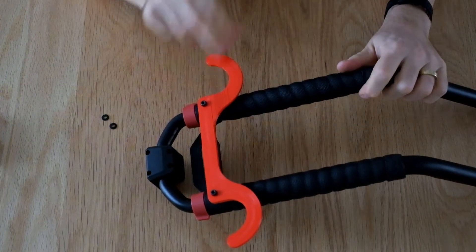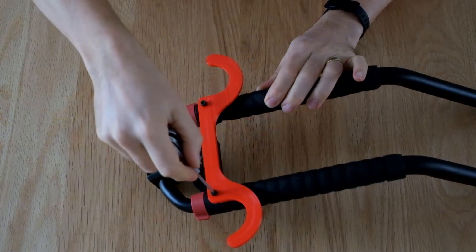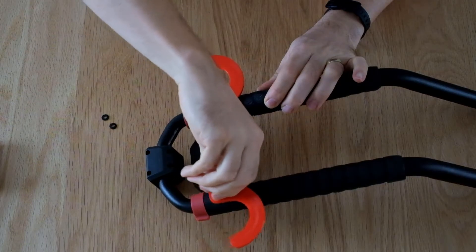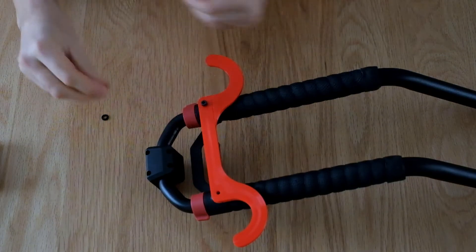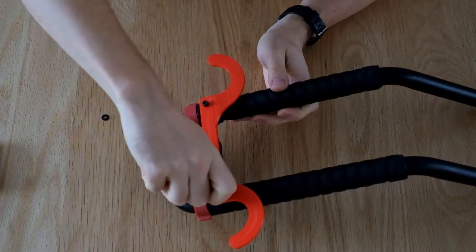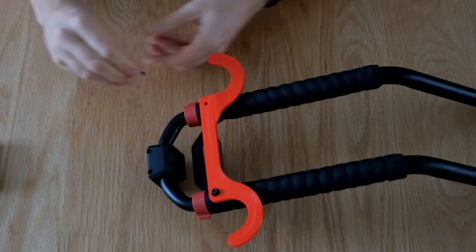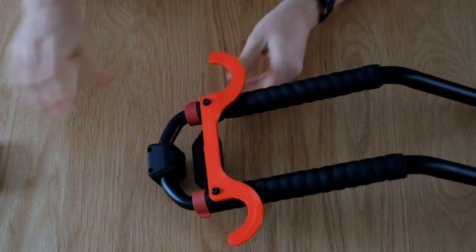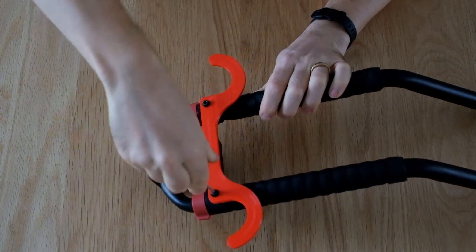Now that's still a bit loose and there is a bit of variance between different people's Wattbike items. To cover that I also ship some small plastic washers. If you find that it's not as tight as you'd like and it's tightened up all the way, just install the washer on the bolt before you put it through the hook — do that on both sides. Finger tight is pretty good and then just a small half turn or so with an Allen key to get it tight.